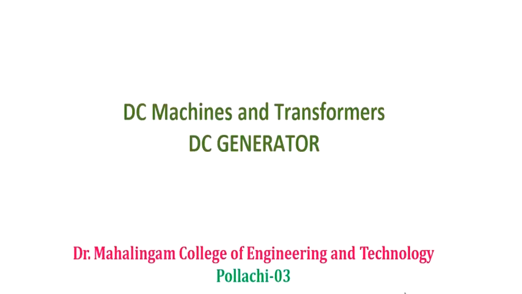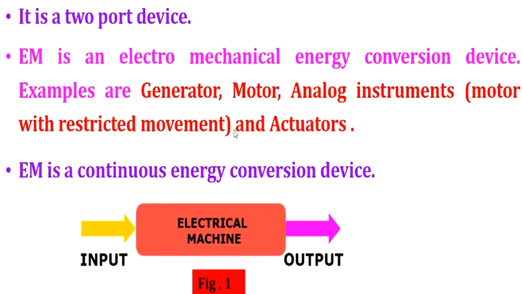So this is the first video for this course. Already in the offline class, we have started with the introduction about the course. Module 1 is about DC machines, and in that the first topic is the DC generator. Very first thing, we must know what an electrical machine is.